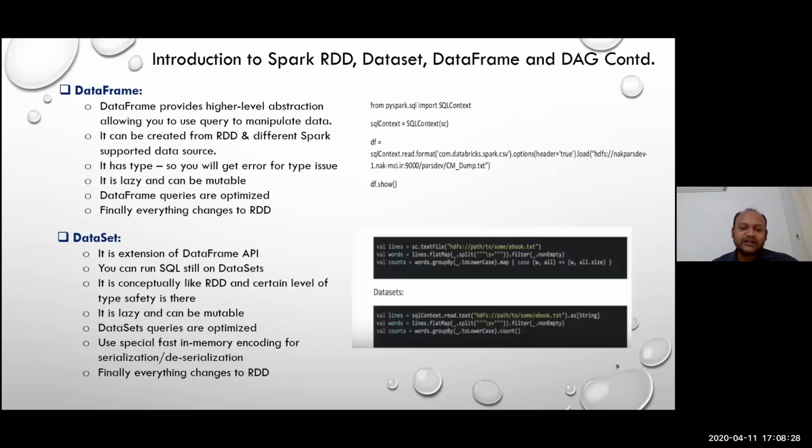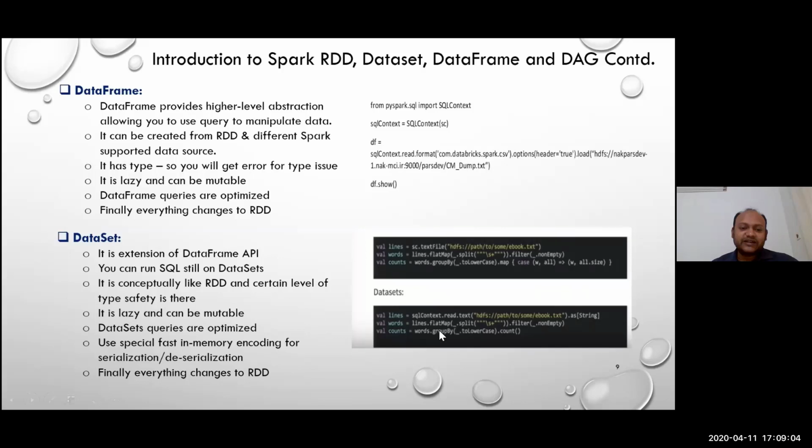Generally, Spark uses the Java serialization method, but in Dataset it uses a special kind of serialization and deserialization technique that is much faster than the Java and Kryo serialization techniques used for DataFrames and normal RDDs. As Spark is based on RDD, whatever we use, Datasets or DataFrames, it is finally converted to the immutable RDD.